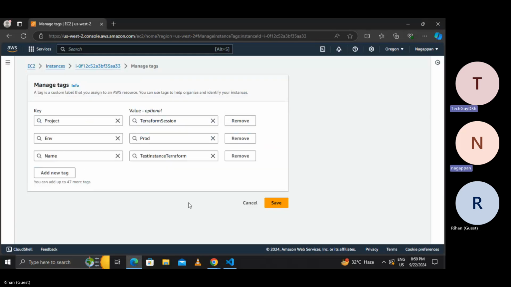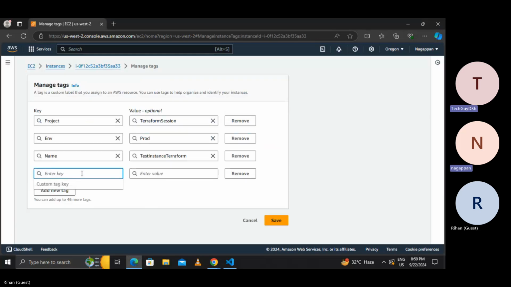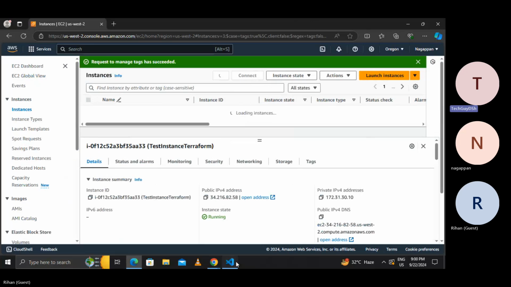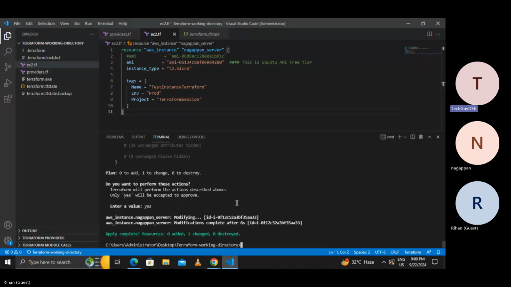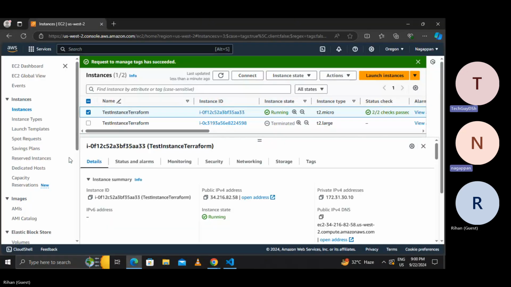Now the scenario two. Let's add the tag again. What was the tag? Cost center. Now the tag value, let's take training 1, 2, 3. Now we again added it. So last time what happens? If you do Terraform plan, Terraform will detect this tag as manually added, and the next time you run Terraform apply, it is going to destroy that. Clear? Now this time I'll go here in the code and I'll add this tag.